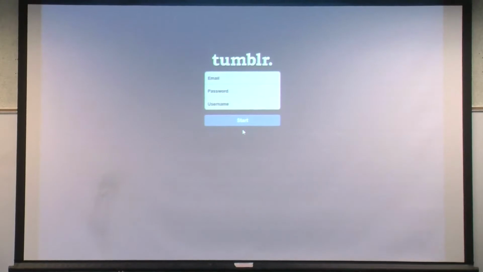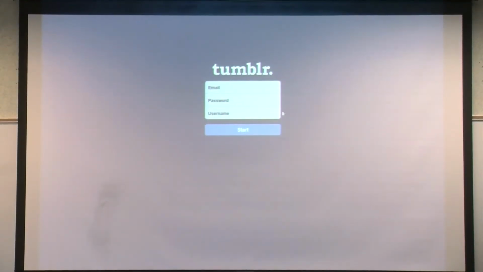As you can see here, I'm visiting Tumblr. Up in the right-hand corner, I know it's kind of difficult to see because of the way the projector is projecting on the screen, but there's a login button and a cancel button. When we first visit Tumblr, if we've never set up a blog before, it will immediately take us to the sign-up page. From here, we can start signing up and creating ourselves a Tumblr microblog. So I'm going to put in an email address that I had set up specifically for this event.